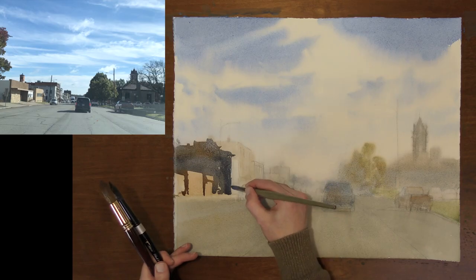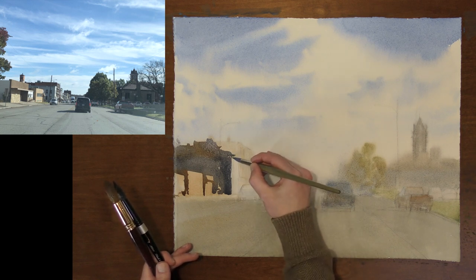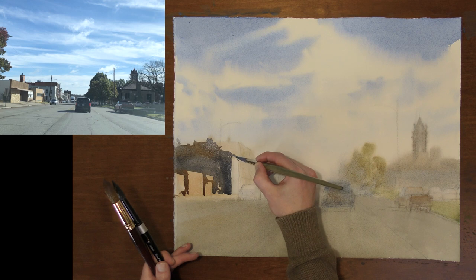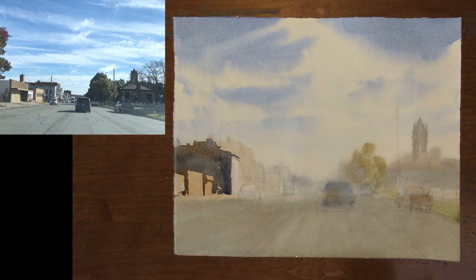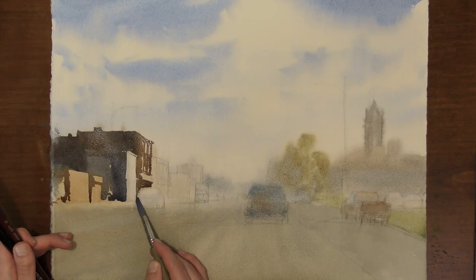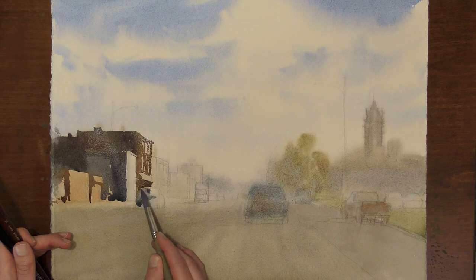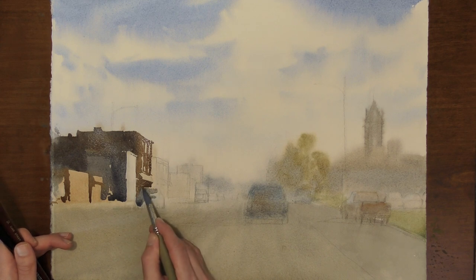And so while I'm doing this, I can be referring back to my reference photo and trying to squint and determine the right value of these colors as well. That's another thing that you have to think about when you're painting this middle value wash. There's a lot to think about. So I'm painting this car over here, and I want this car to connect with the shape of the building behind it. And I'm letting those colors just merge right into each other.